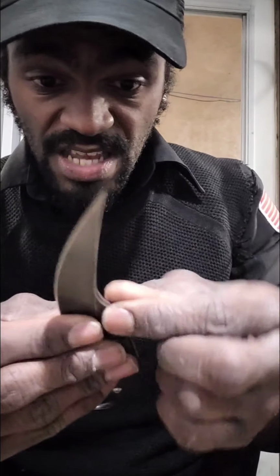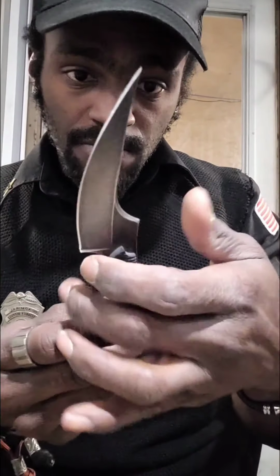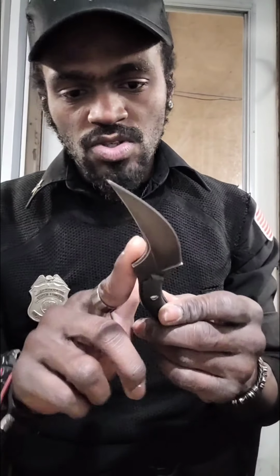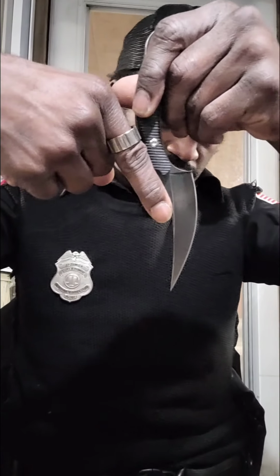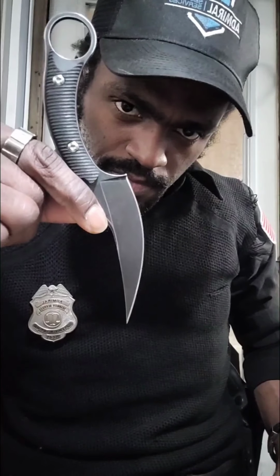Maybe if this end was smoothed down like that, then maybe it would feel better in a forward grip, but I don't know. Might not do that, but I won't do it with my black one. I did it with a stone wash one, so you won't be able to see it. Probably take down this much blade for real. Even taking down this much blade, a cooler look for real.